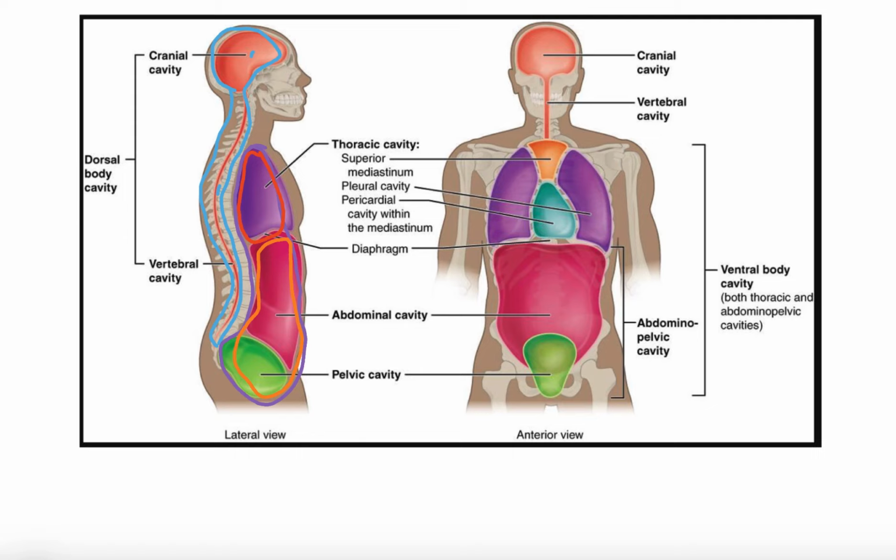And again, within the abdominal pelvic cavity itself, you have two arbitrary subdivisions just to say, this is a section where most of your digestive organs are, the abdominal cavity, and this is a section where most of your reproductive organs are, but there's no membrane separating the two. However, within the thoracic cavity itself, because the lungs and heart are moving so much, you want to keep them roughly in the same place because their movement is so critical for their function. You have a lot of membranes dividing the thoracic cavity into sections for your lungs called the pleural cavities, a section for just your heart called the pericardium, and the area between the lungs is called the mediastinum, which happens to house the heart.